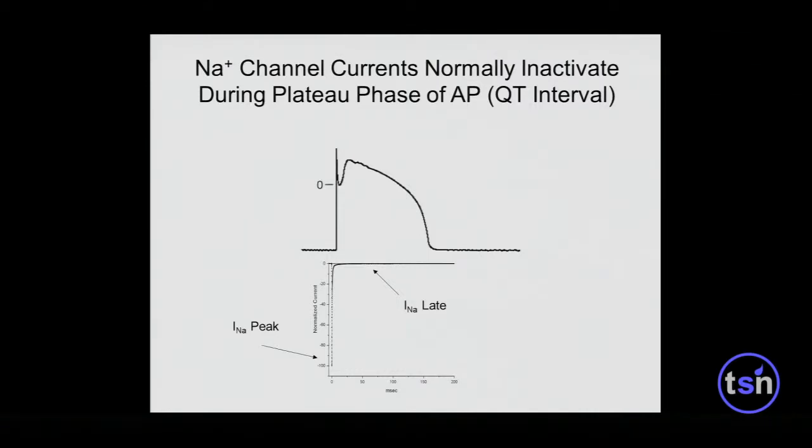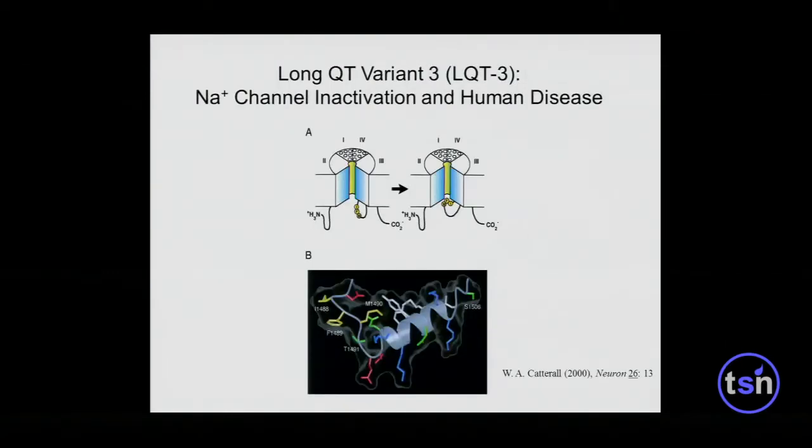QRS interval. And normally sodium channels, once they open, enter a non-conducting inactivated state and are normally not important to controlling electrical activity during this period. But the first long QT3 mutation that was discovered turned out to be in a very interesting area of the channel, an area which people studying biophysics knew was responsible for generating this non-conducting inactivated state. It was a peptide loop joining two different domains of this alpha subunit of the sodium channel. The peptide loop is called the inactivation gate.